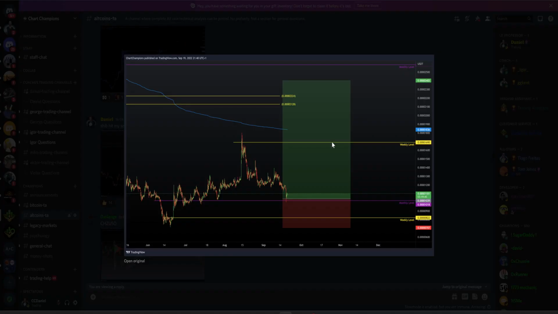I am personally long on Sheep. This is a setup that I gave to my group inside the Discord. If you want to see this long setup, if you want to see an explanation on what I'm looking at today, right now in November, then hit the like button to over 2,000 likes. If you get over 2,000 likes, I'll give an update for this free to the public. Of course, at the moment, this is just inside my Discord group. If you want to know how this is progressing and the next targets, I'll give that free to the public for 2,000 likes.